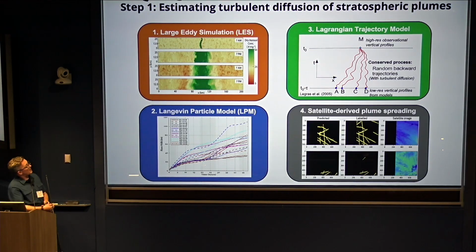So that's another approach. A third approach would be to use a kind of a Lagrangian trajectory model. I'll talk a little bit about that later. And another technique that we're going to employ, and this is getting a little bit outside of the stratosphere, but it's acknowledging that this project also has cirrus cloud thinning and marine and mixed phase, and also seeing some similarities between what goes on in the upper troposphere and what goes on in the lower stratosphere.